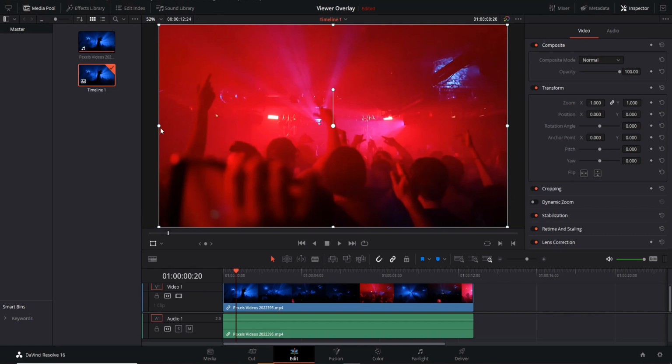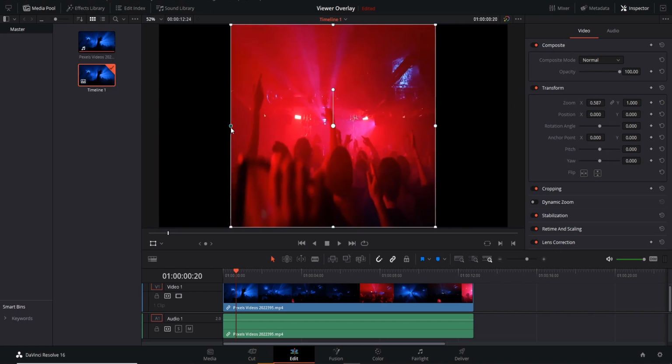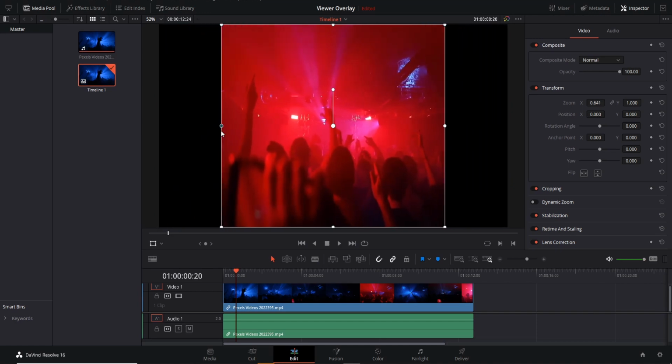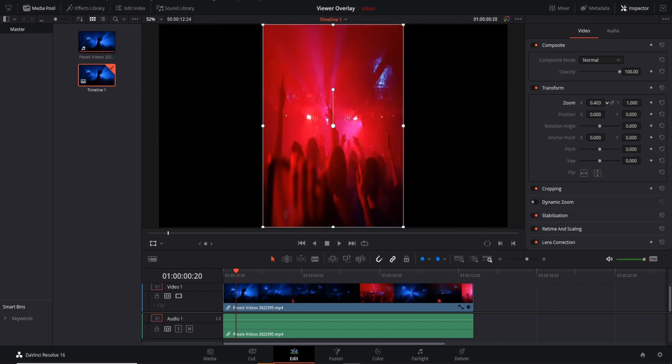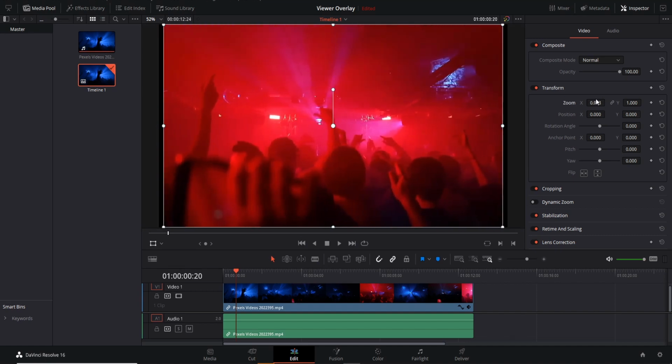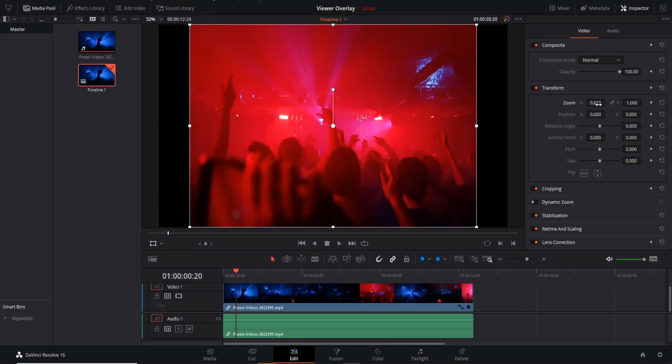If we left click on one of the halfway points, it's going to stretch one dimension of the clip. In this case, we're shrinking the zoom X, and you can see in the inspector that this value is reflected there as well. If we were to increase the value in the inspector by left clicking on the property and dragging it, we would get essentially the same effect. This is just the visual way of achieving that.